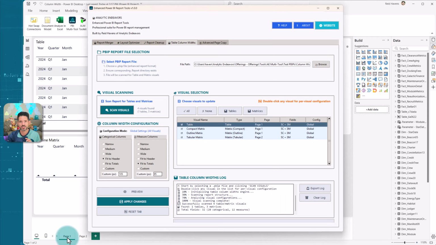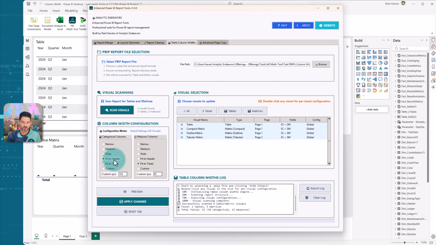And what we can do is we can do this either globally, where we can automatically apply everything. So notice down here we have global settings. I can do narrow, medium, wide. I personally prefer the items that I added, where it's fit to header or fit to totals. So the categorical columns fitting to header to a degree makes sense because the title is usually going to be the longest that's going to be in there. So that's what that's applied to. But you have a few options. And then fitting to totals, because the subtotals and grand totals are generally going to be the biggest value that you'll have in here. So that's what it's going to do, it's going to try to fit it to the size of the subtotals contained in there, essentially for the visual itself.